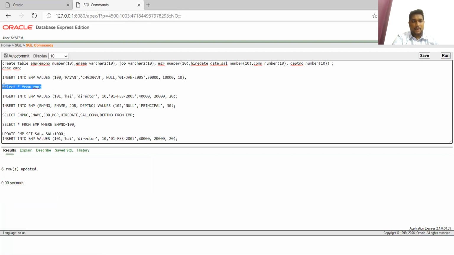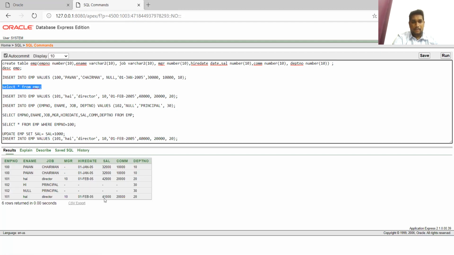Again you check the select command, by default it takes C 1 2 3. This is also updated but we can't see it because we didn't assign any value to that particular one. If you don't assign any values, it is updated by default but it is not shown to the user.